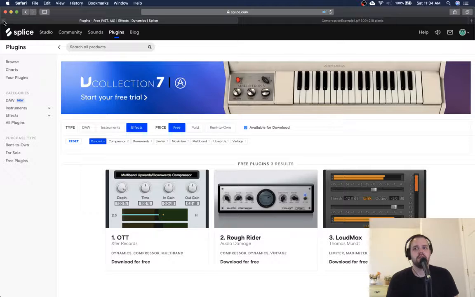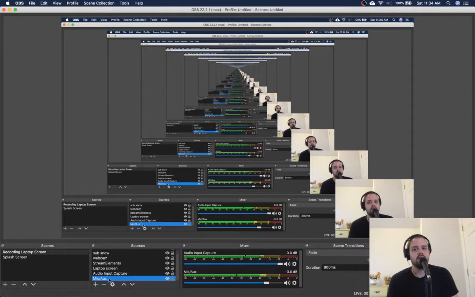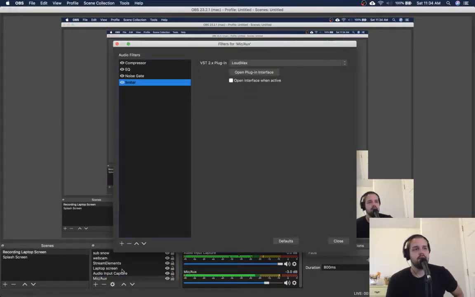Okay. Once all those get saved to the computer, we're going to add them to OBS. I'm sure you already know how to add filters. This isn't Streamlabs OBS. This is a different kind of OBS, so I don't know what Streamlabs looks like, but I'm sure you add filters in some sort of form or fashion. You add them one at a time to the microphone source. One thing I'll say is it matters what order they're in. So whenever I talk into the microphone, it goes into the compressor first, then the EQ, then the noise gate, and then the limiter. So it goes in order.